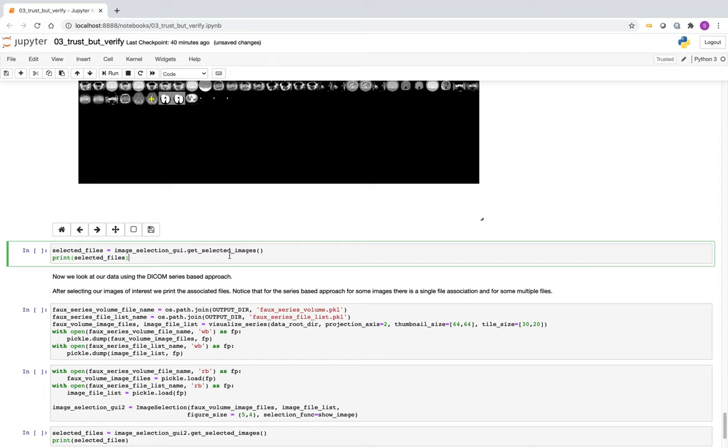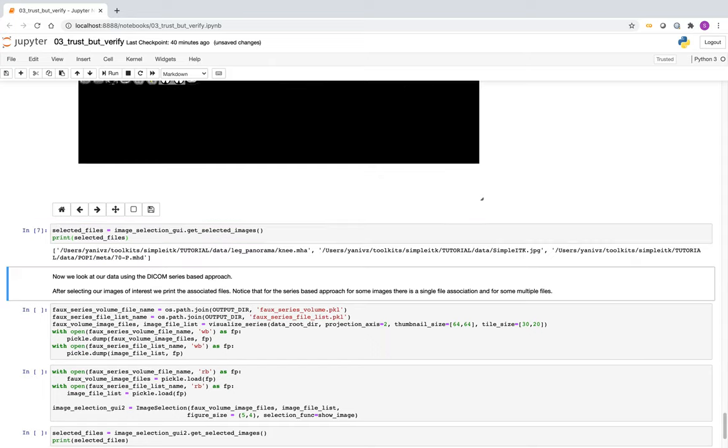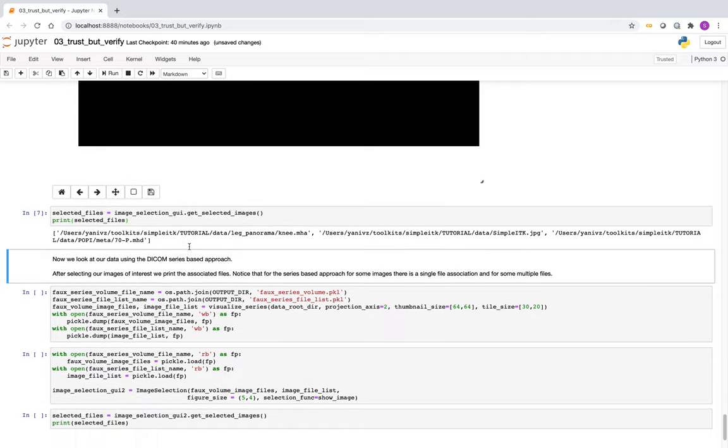So finally, we've got our selected files, and if now I'm convinced, having looked at them, that I want to remove them, it's trivial to write a loop here that just removes all these files or moves them to a different directory so that I don't have to deal with them.